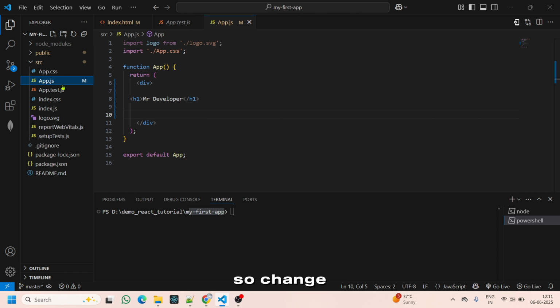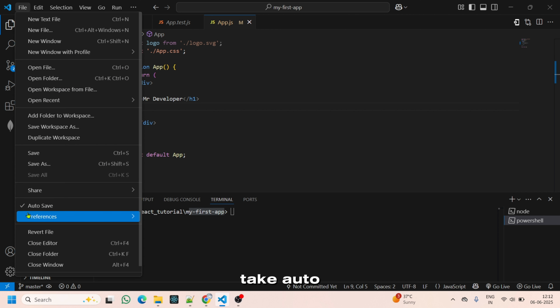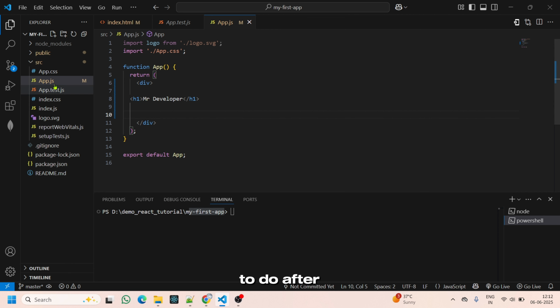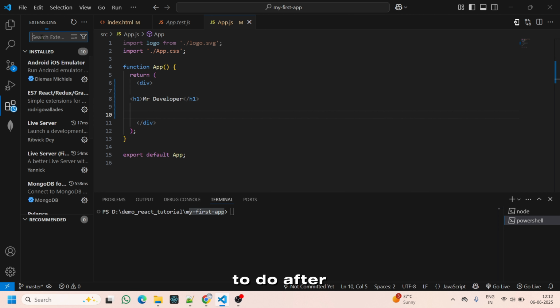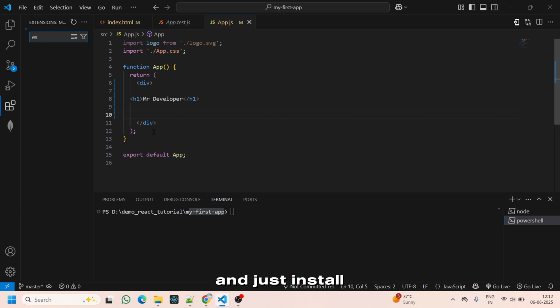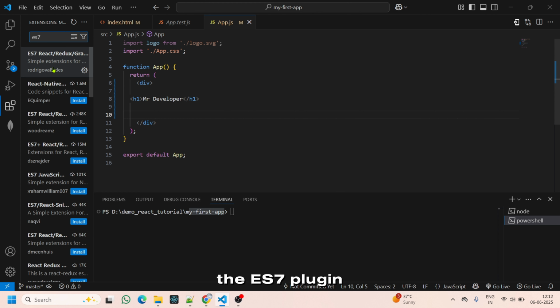So change it to some text, whatever you want. Just follow these instructions, and always turn on autosave mode. It is easier to do after giving some modifications, and just install the ES7 plugin.